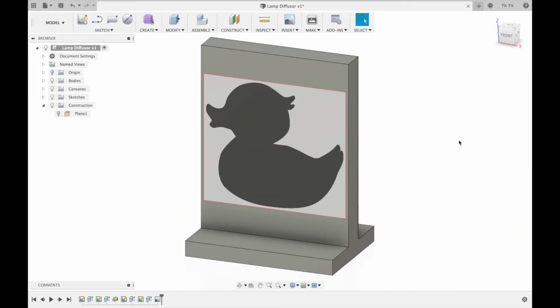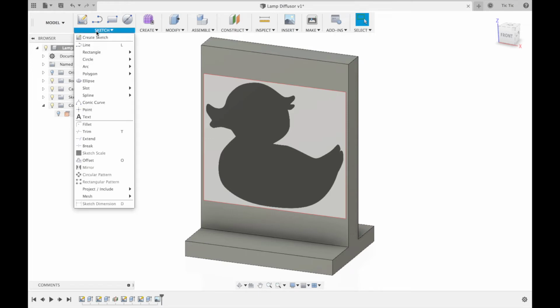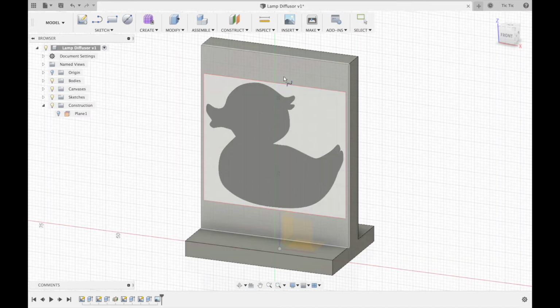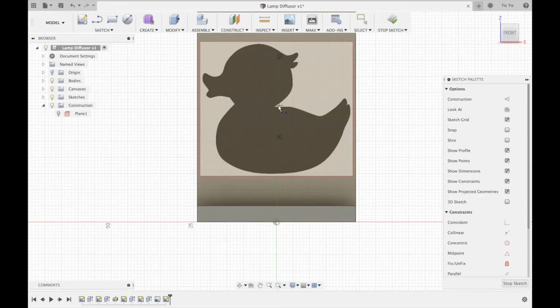I'm then going to spend some time with my sketch tools drawing a sketch. My most likely tool I'm going to use is the Fit Point Spline tool. I'm going to draw it on this surface, and I'm going to start working my way around my duck until I get it roughly how I want it. You probably need to zoom in at certain points, but the less number of clicks you do for this, the better.